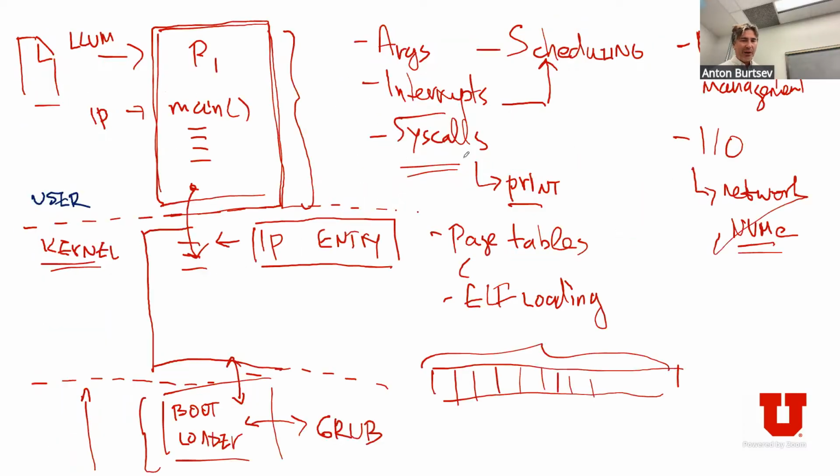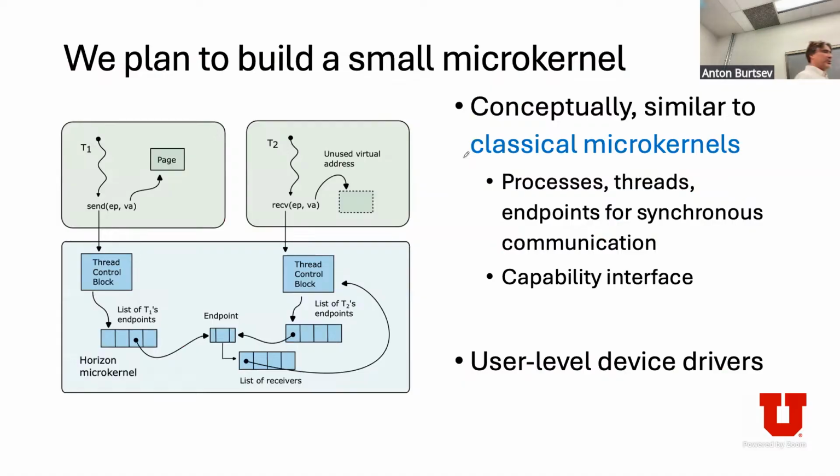Our first step, like our final picture, will look something like this. It's probably a picture from our paper, writing my kernel. Essentially, you have multiple processes, with IPC threads running inside each process. There is a send primitive which allows you to send messages to an endpoint. An endpoint is inside the microkernel itself, and another process can receive from the endpoint. So essentially, that's what we're going to build, and roughly speaking, that's the classical idea of a microkernel, right?